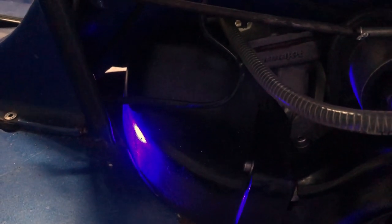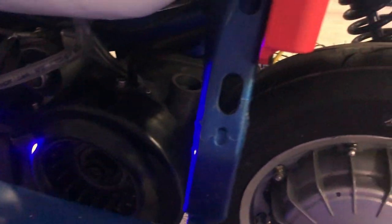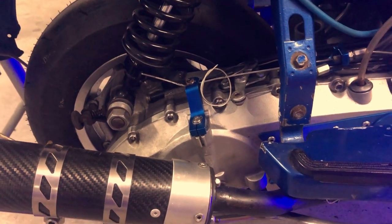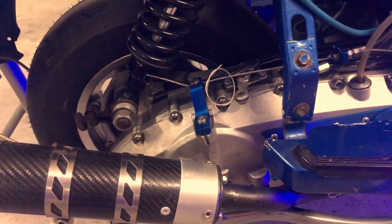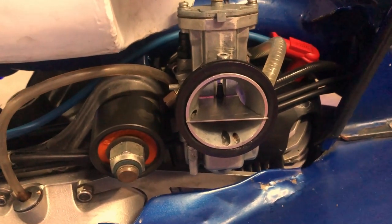We're just running an SS200 kit on here - it's absolutely standard, not touched, bolted straight on. All I've done is just matched up the gaskets. That's all we run for this endurance race, but it goes like a bat out of hell, it really does move. We've got a close ratio gearbox from Castle Umbretto - four speed close ratio. We've got a castle side cover just so we can have a really nice light clutch, and we've got the six plate BGM clutch in there with scuffed up plates and medium springs. Here's our carb - it's just a PWK 34 with some induction plates fitted in it.